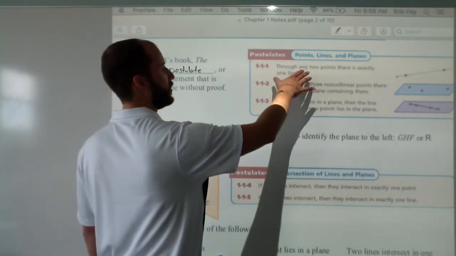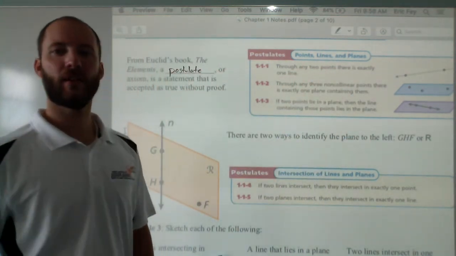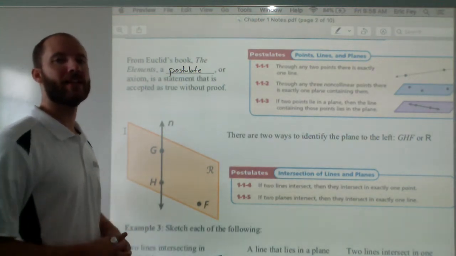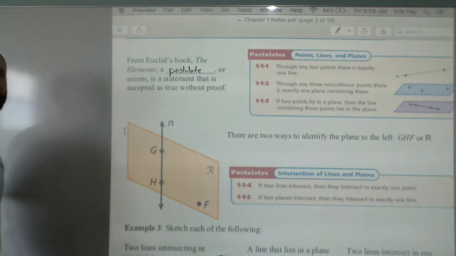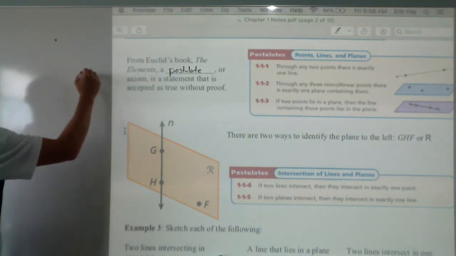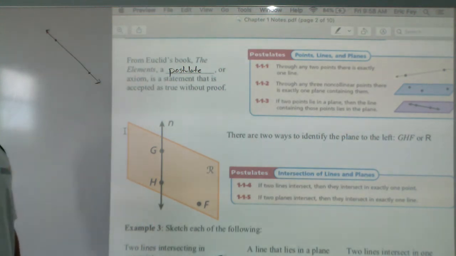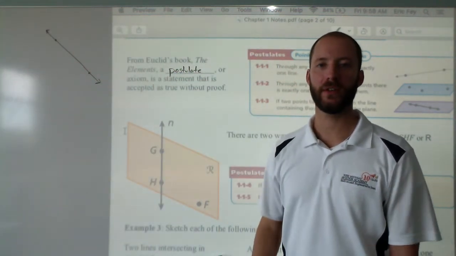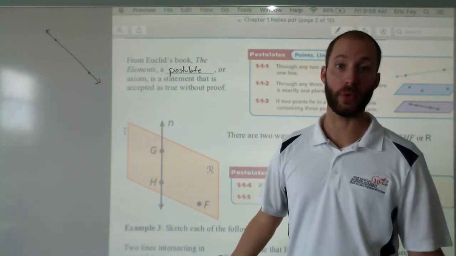So some of his postulates. Through any 2 points, there's exactly 1 line. So any 2 points are always collinear with each other. These points, right there, make those a little bigger. All right, you can draw a line through them. Now he says exactly. Draw another line through those 2 points that is not the same line as the one I've just drawn. You can't do it.